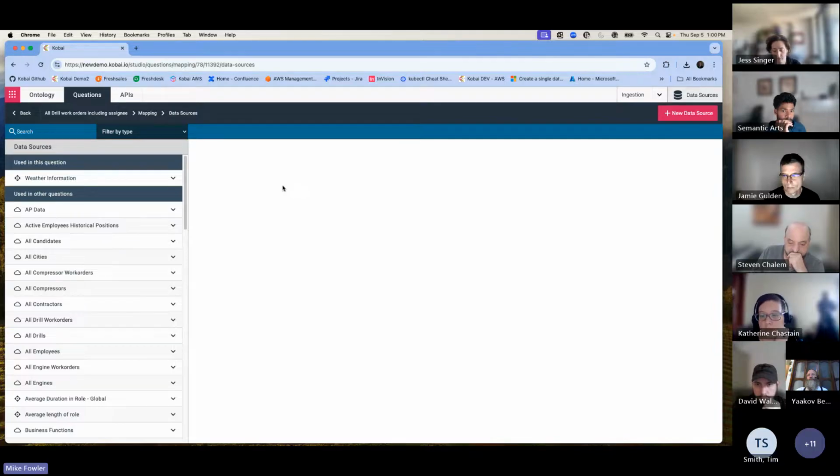Yeah, so as I mentioned, we can take snapshots. We put it in a JSON format. Some of our customers do have a couple of environments, a dev environment and a production environment. They'll make some of their changes in the dev environment and then take a snapshot and use that to import into production. So from a change control perspective, those snapshots bring in all of the ontology, as well as all of the questions and configurations.